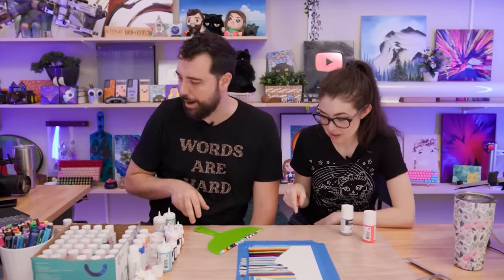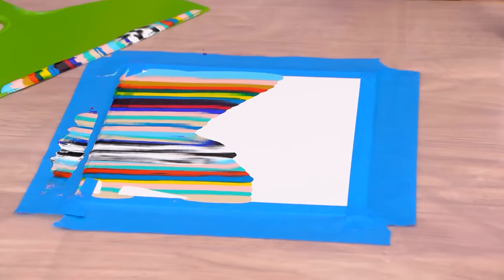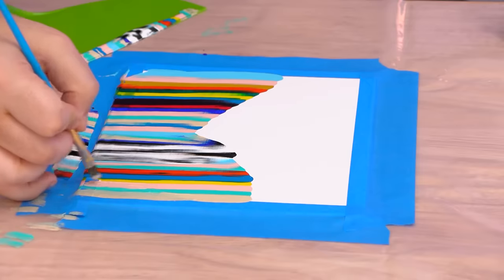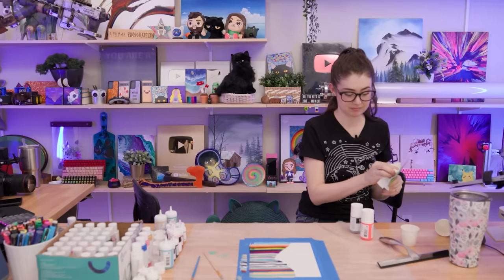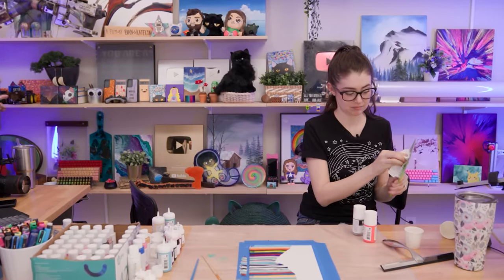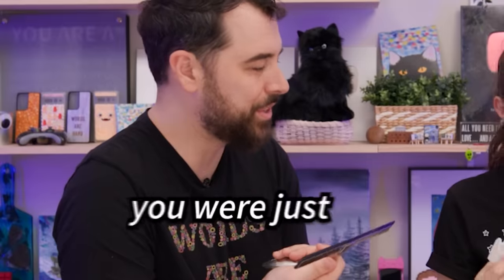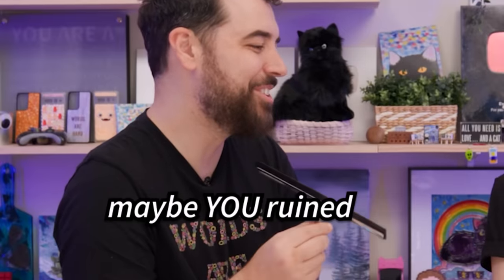That's pretty cool. You know, I'm gonna get a paintbrush. Yeah, there's some parts that didn't get covered. I think that's fine. That's not cheating. No, it's not cheating. And that's okay. I'm almost thinking, should we go backwards to some tests? And let's test the fancy one, pushing it less hard. You're just pushing too hard. Maybe you ruined the entire test.